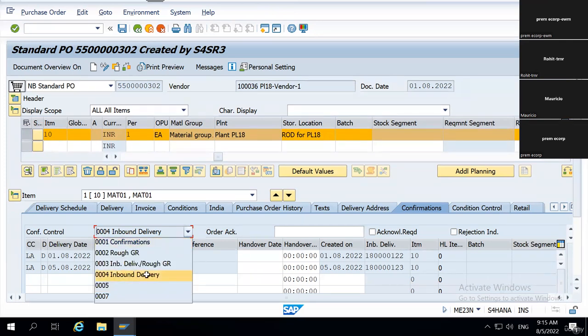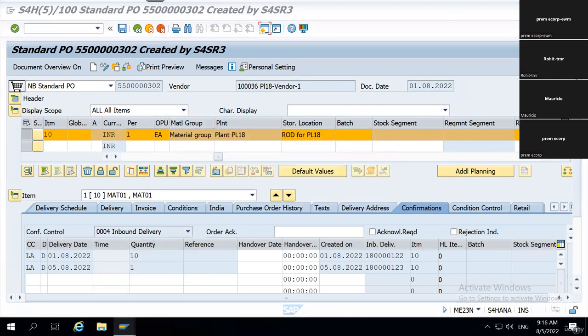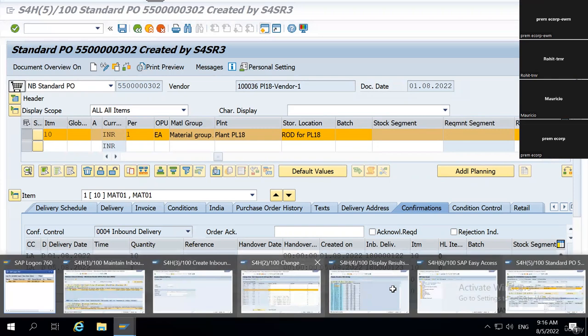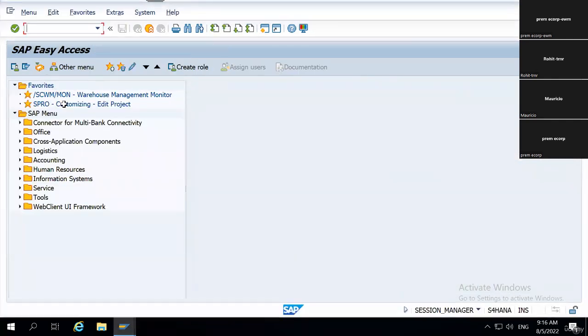Okay. So if you have forgotten and kept it as blank or haven't selected anything, then system won't allow you to create the inbound delivery document for the respective purchase order. So why we need to select this confirmation control 004, which is inbound delivery? Simple. I'll go to SPRO and show you the respective config.